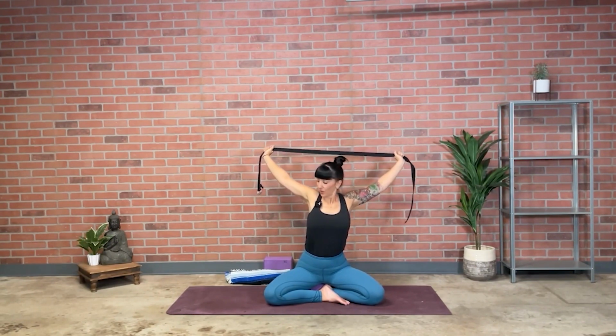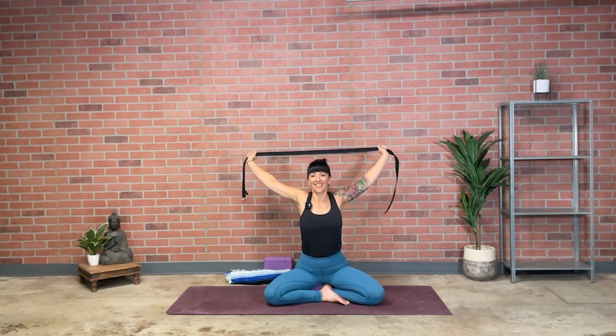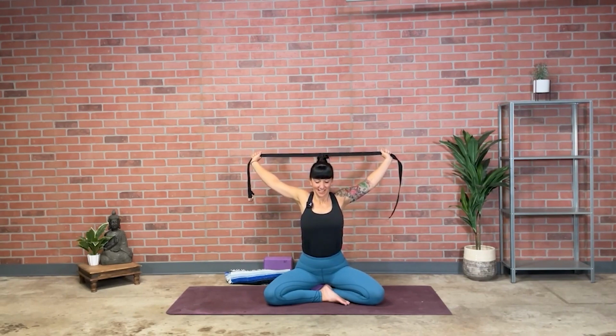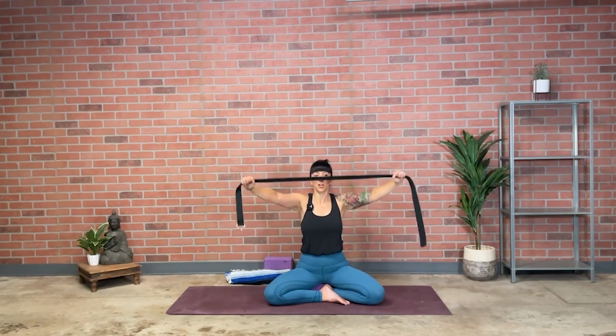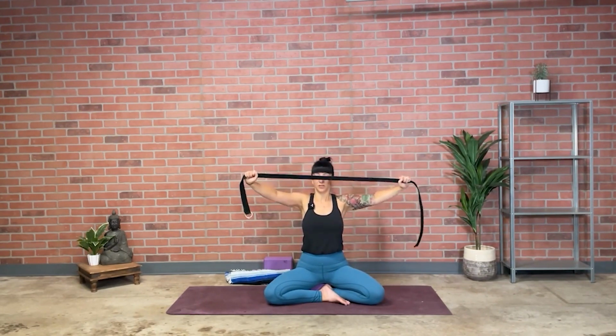So if your pec muscles are tight, your chest muscles are tight, as you bring the strap behind you, you might feel that big opening across the chest, even down the bicep muscles. And then come out of that static hold of stretch and go back into the flossing or the movement in an arc pattern. Could be all the way up and over. It could just be above head and then back to the front of you.